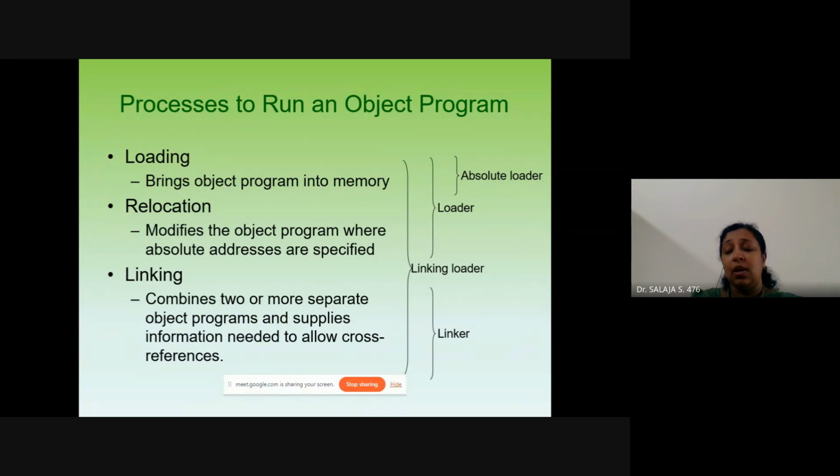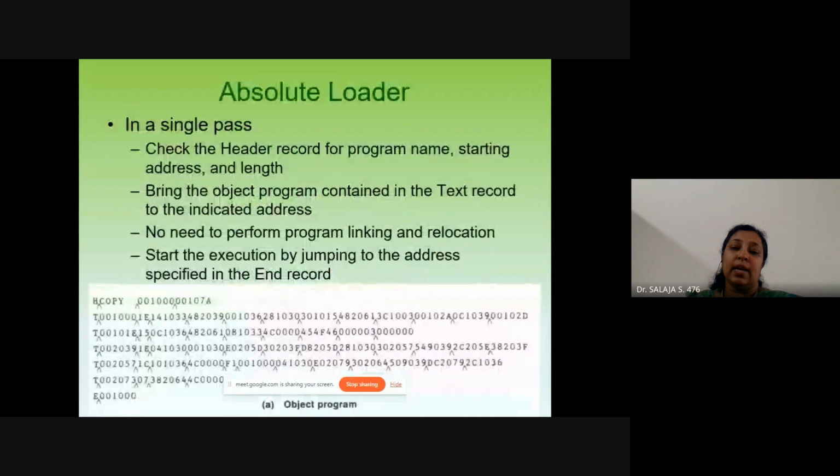And the last one is the linker: if you can combine two or more programs, refer to them and start your execution, then you need a linker. Now, if all these three functionalities are together, then you call it a linking loader.